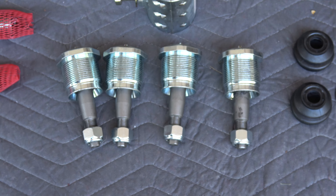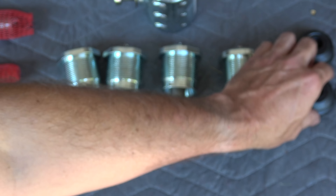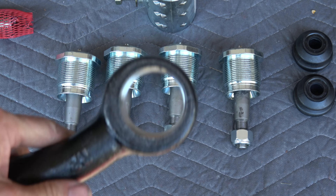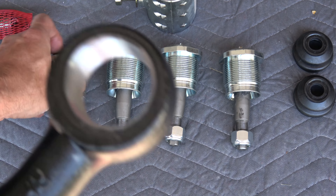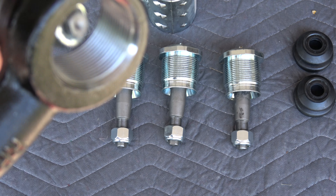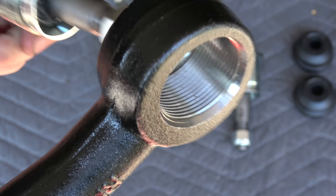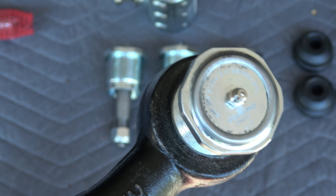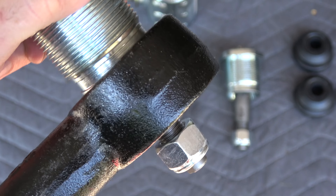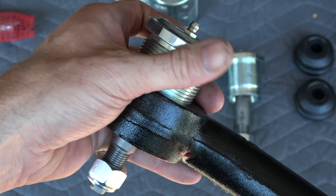For the tie rod you have these one-piece lockout washers and seals designed to prevent flop — they limit the range of motion for the cartridge. When used for the drag link you want that additional range of motion, so you use standard boots. The cartridges can be easily replaced without replacing the entire forged end, and they're completely reversible — top mount or bottom mount — you just screw the cartridge in whichever way fits your install.